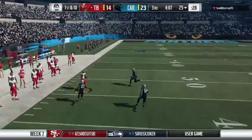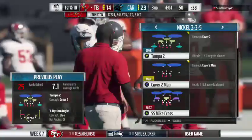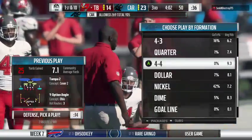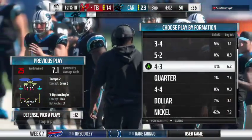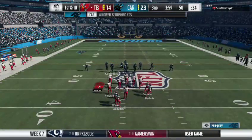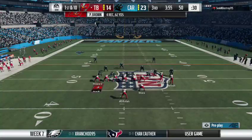This is where scripting comes into play a lot of the time. How many plays do you script coming out of the second? Most of the time in the first half, you're scripting 12 to 16. I think in the second half, you're really scripting more like 8 to 10, kind of a starter or an opener, whatever terminology they use, just something to get you off to a quick start. Looks like the defense in press coverage here.